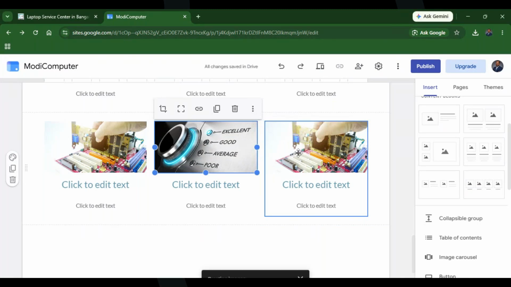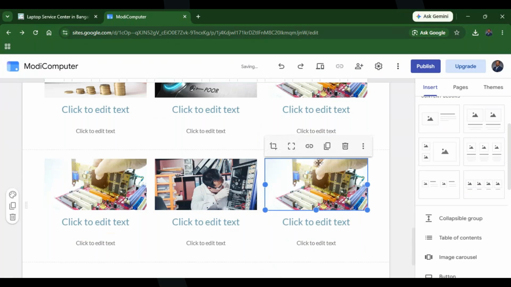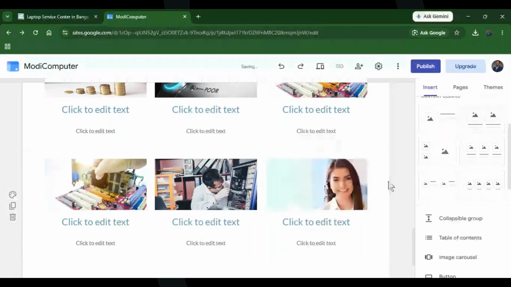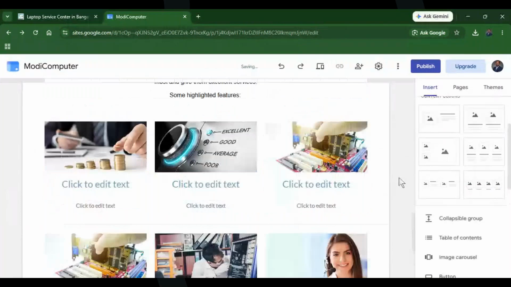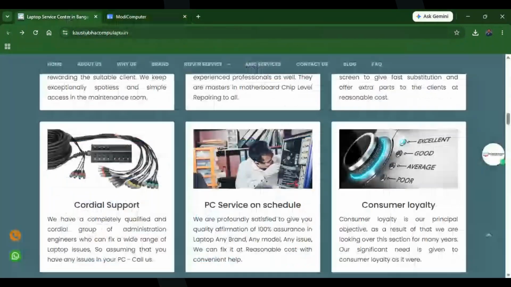Fifth one, and here replace the image. Last. So now most of the image upload process is over.